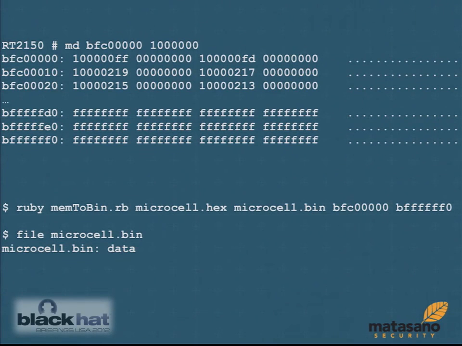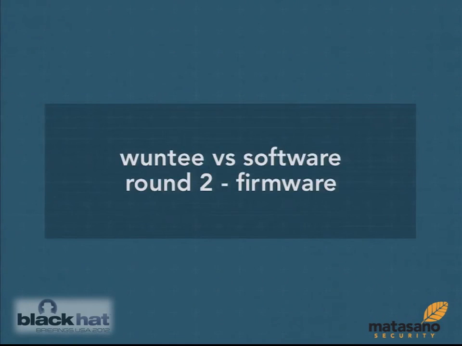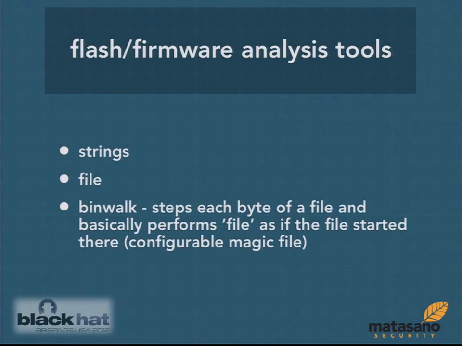However, reading a bunch of blogs, this is a common path that people go down when trying to reverse firmware images. So the next thing I wanted to look at was what I can gain from this big blob of data, this 4 megabyte flash set of data sitting in front of me. And doing this, there are 3 tools that were a common workflow. The first one is strings, and the second one is file, which I'm assuming everyone knows. And the last one is a tool, I don't know who wrote it, called binwalk.